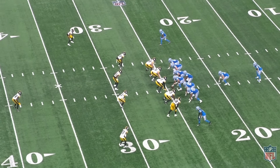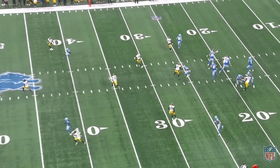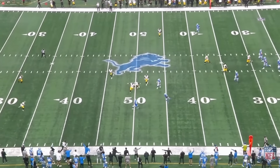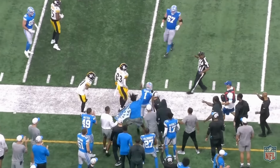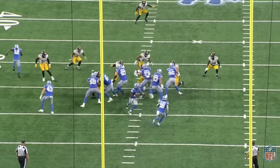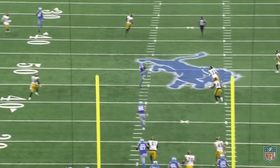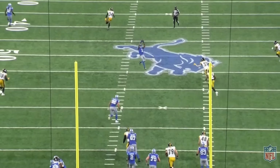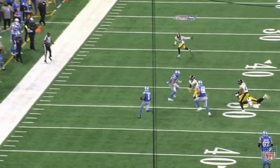Next one here to start the 4th, big play action shot. We're going to end up hitting the in up top, the deep in. Got to move a little bit off the pocket, which probably causes him not to be as precise as he would love to be, but I still like the pocket movement, a little horse collar at the end as well. But watch the pocket movement at the top of this thing. 2 hands on the ball, up, over. Again, I don't think that's necessarily a terrible throw. He's got to go up and get it a little bit behind him as well. A better ball, that's probably an even better yak opportunity.